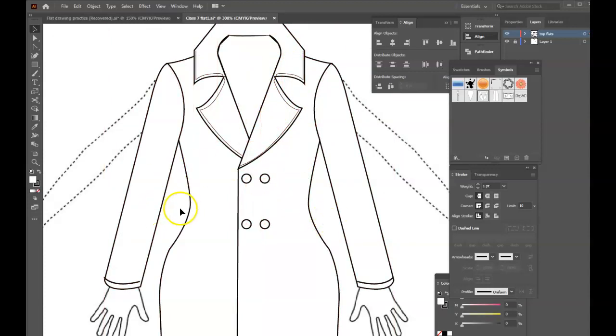And we will make this waistline have a little bit more shape here. So with the plus on the keyboard, we will add some points here, and with A, we're gonna make a shape like this.